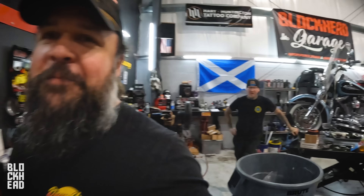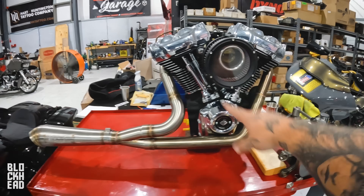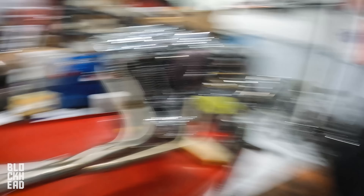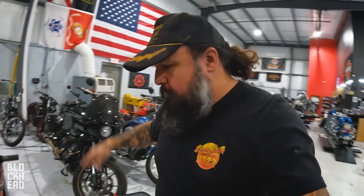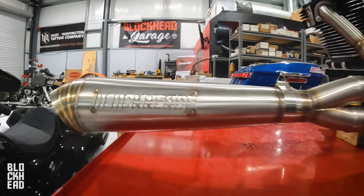Our exhaust is for sale — and it doesn't actually say that in the video. It just says how to install it. We forgot to mention that. Which is pretty bad — I thought it said it's now available, but no, it says nothing about us having our own exhaust for sale. Hey guys, our exhaust is for sale — we forgot to say that. My bad. That's a typical us mistake. So here it is mocked up on an engine. We did an install video on how to install your Blockhead exhaust.